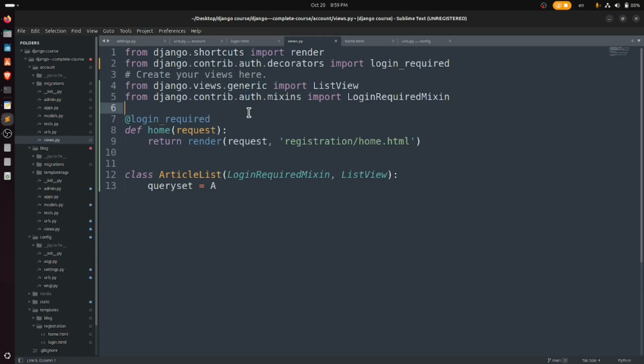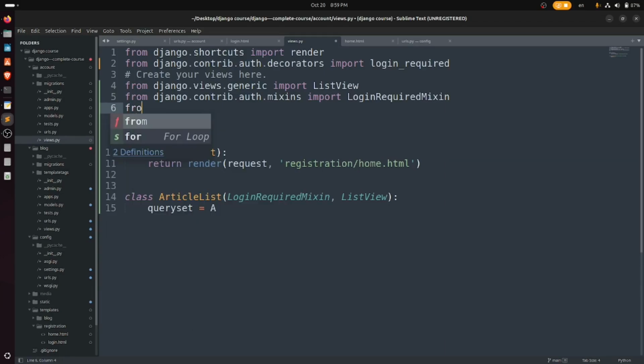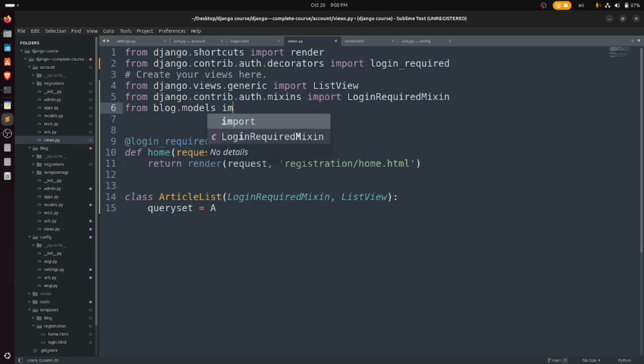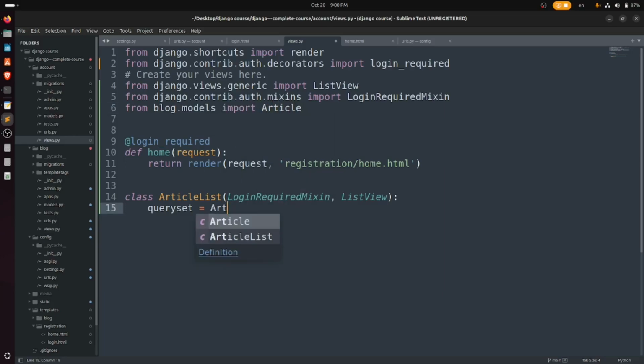And let me import the articles as well from the blog app. From blog.models import Article. Okay, Article.objects.all, and I want to mention a template name as well here.